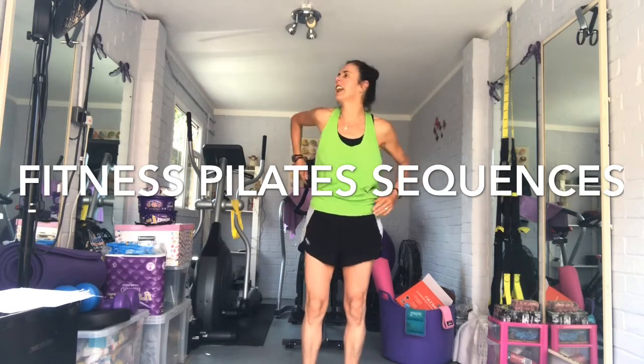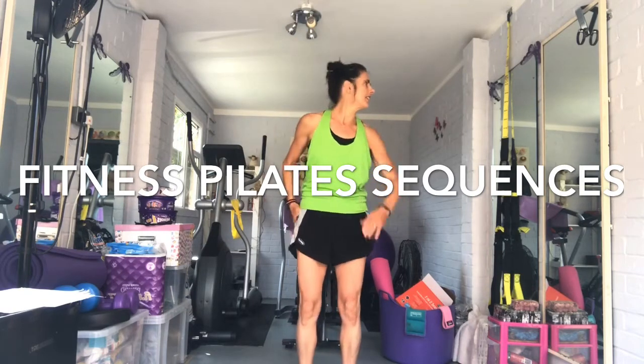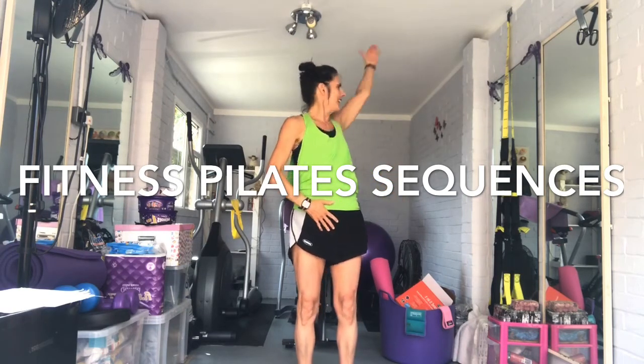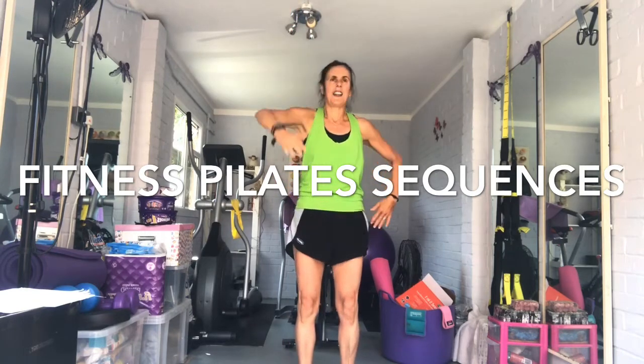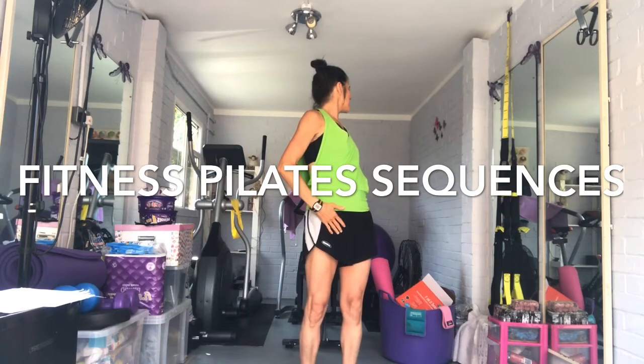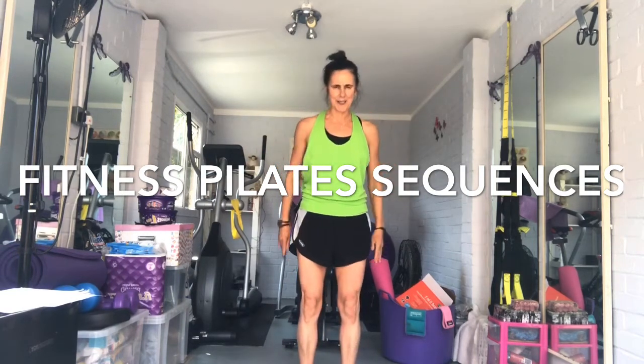Okay, into diagonal. So I'm going to take my right arm back, and then I'm going to take my left arm back. Yeah, and again. So into my right arm, and then over into my left arm. Okay, and then down. Just circle back the shoulders. We're going to put the little sequence together.